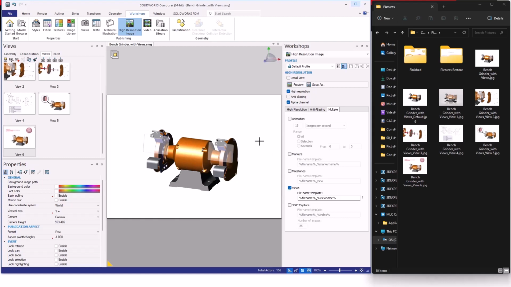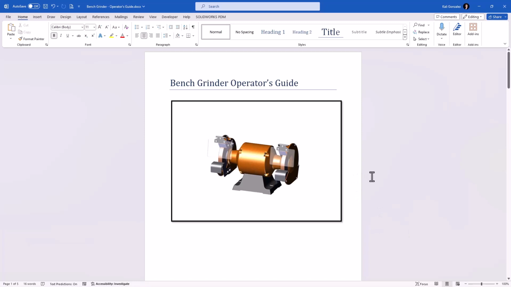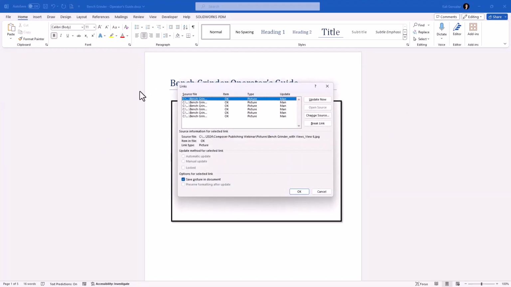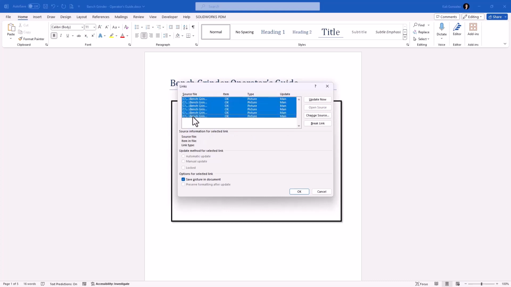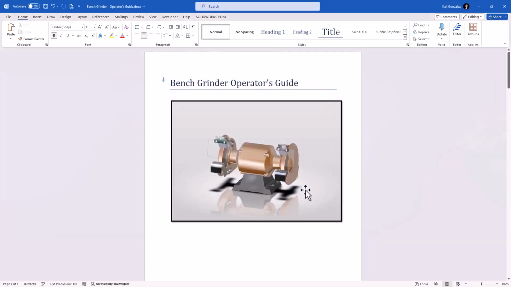So what does that mean for our Microsoft Word document? Right now, because my document was open during that process, the links did not necessarily automatically update. However, I can go under my Edit Links to Files, and this is going to give me a list of all of the links to the pictures that I already inserted. And I can do a shift click to select all of those source file links and choose to update now. What you will see is all of my placeholders have now been updated with the files I just exported.